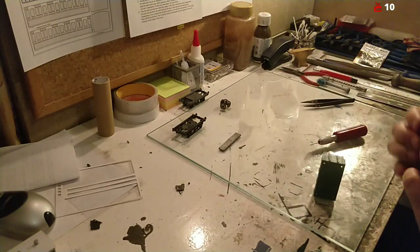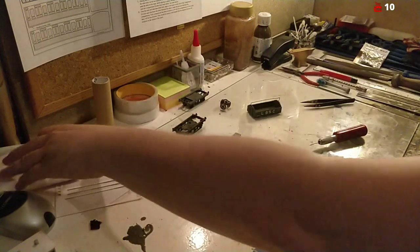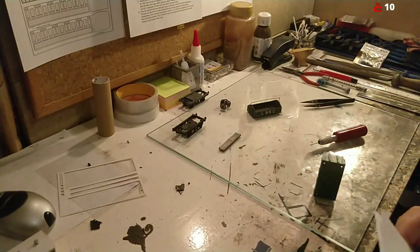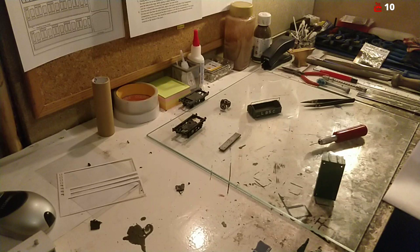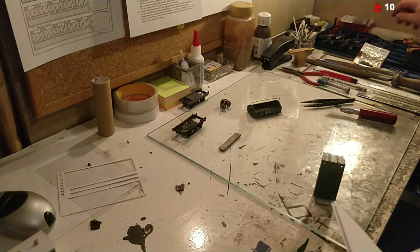What to do with the rivets on the end? The rivets on the end get left alone. This is where you can tell I wasn't prepared. I'm going to take this set of... Oh, hello, Mr. Spider. You probably don't want to be on the workbench. It's not a safe place for you to be running around.